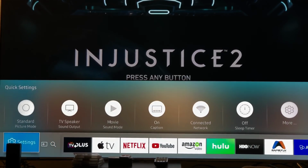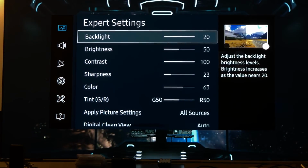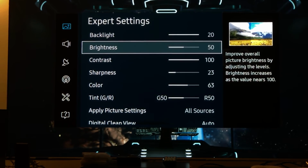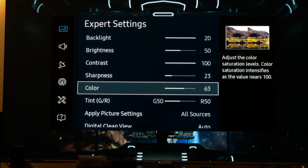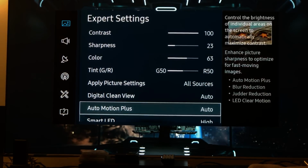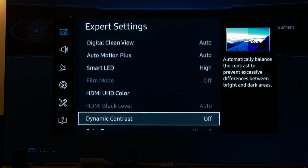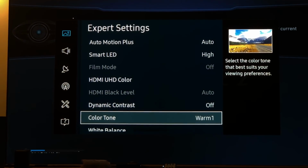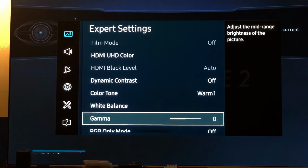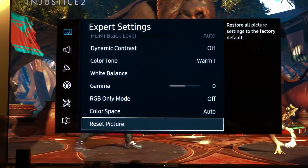And these are my settings. Let me show you really quick. I'm using standard mode, and I'm using backlight maximum, contrast maximum, brightness 50, sharpness 23, color 63, digital clean view, auto motion plus auto, smart LED high, and dynamic contrast off. Color tone warm 1, gamma leave it at 0, and color space automatic.